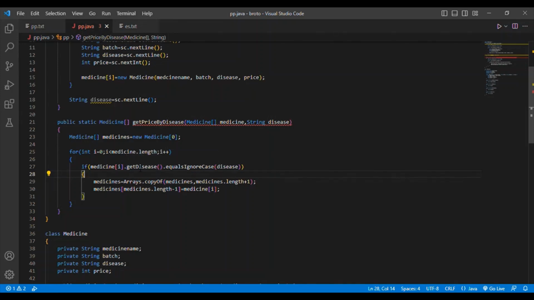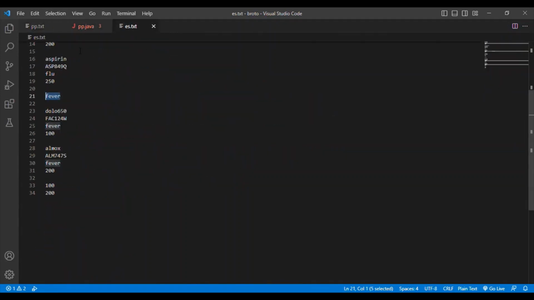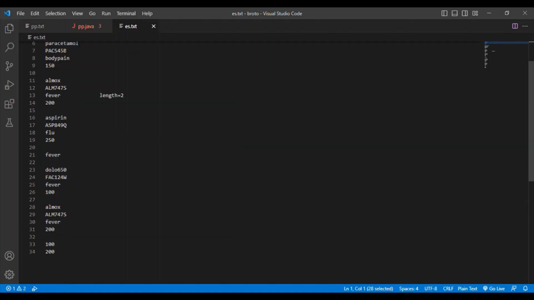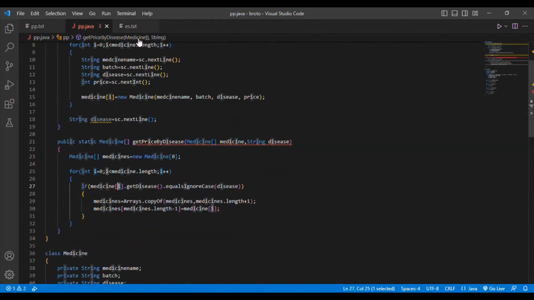Then medicine of 0 dot getDisease is this fever, right? It will check with this one if it matches or not. So this one matches, and the first one will be stored in this array, and then my length becomes 1.